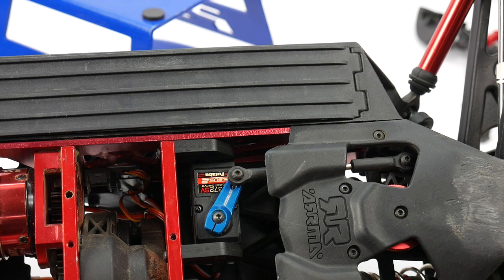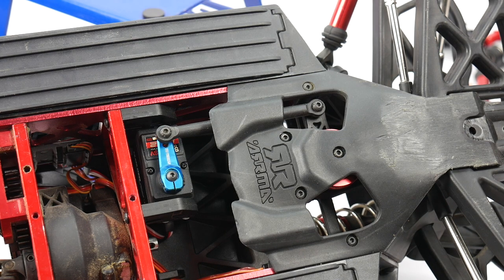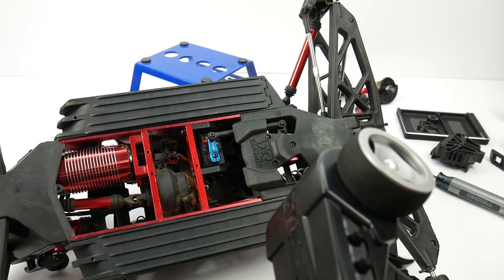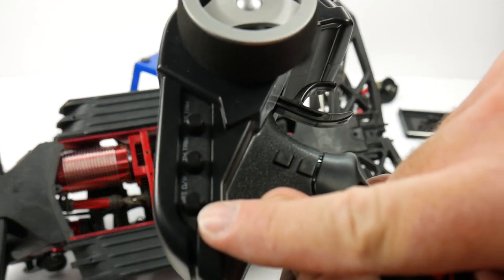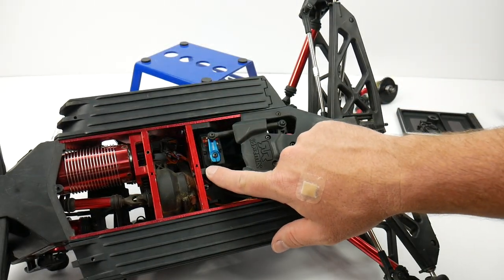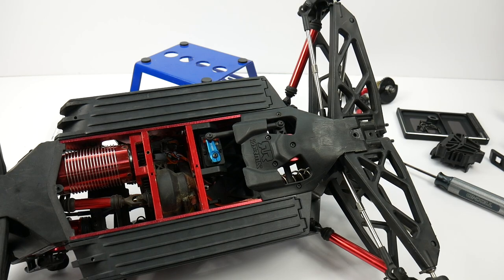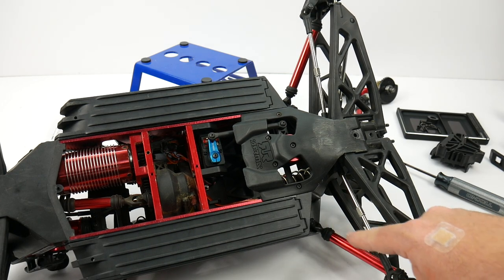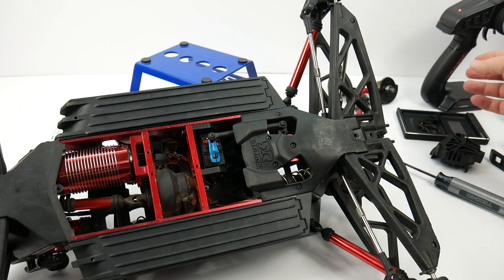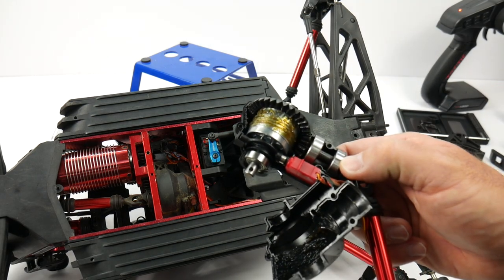Let's crank this on and I'll show you how quick the new steering servo is. I've adjusted the rate and I have my Tactic remote on. I also adjusted the steering dual rate as a kind of alternate endpoint adjustment for the servo so I'm not ripping it out of the plastic servo mounts. But you can see how smooth and quiet it is — super fast, finds center every single time. The drive shafts down here aren't reconnected to the front diff yet but you get the idea. Pretty nice — I can't wait to get this thing back together. It's been great showing you the differentials and what's included in the diff brain version.